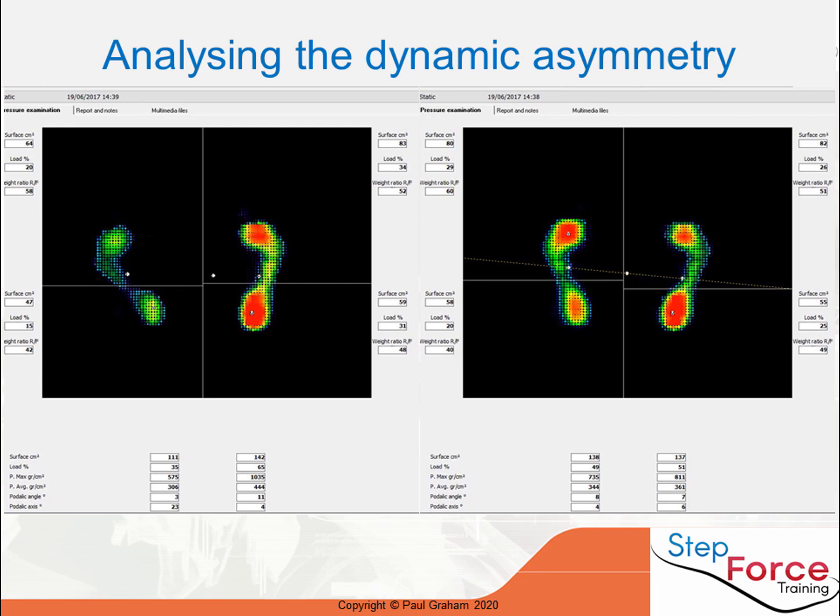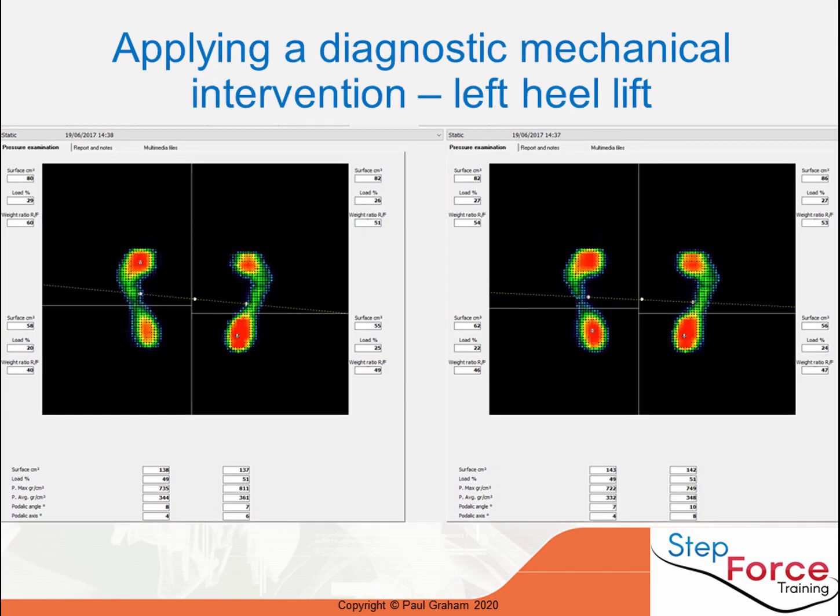So what we need is to get the patient standing in a symmetrical position, which you can see on the right foot, which has forced her to stop compensating, and we see the real effect of the leg length difference with the pressure map showing the high tissue loading under the left forefoot and the right rear foot. So with that in mind, we can still see the same picture as we've just seen on the left now.